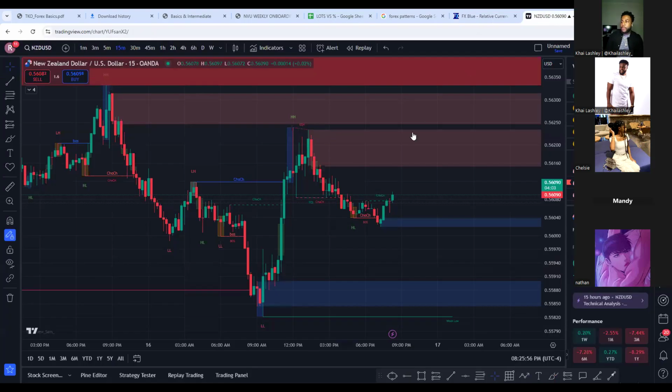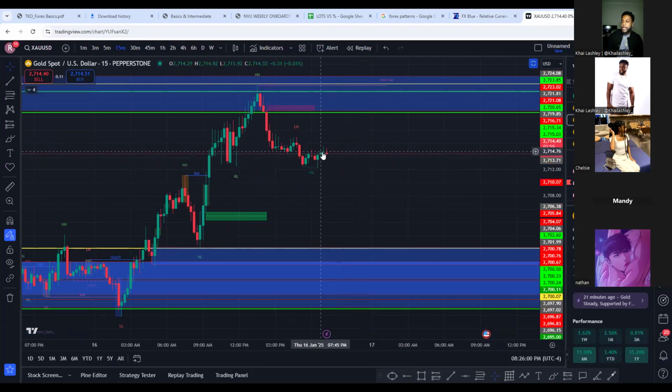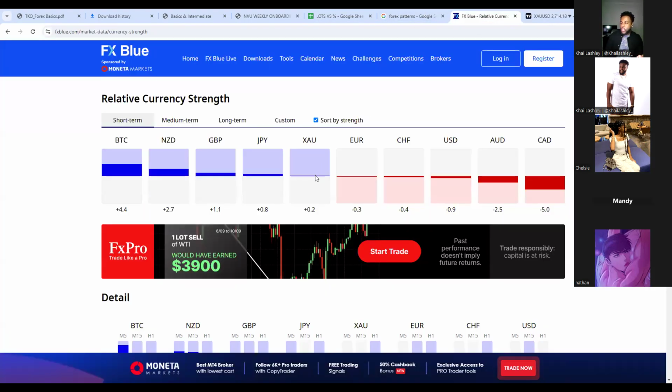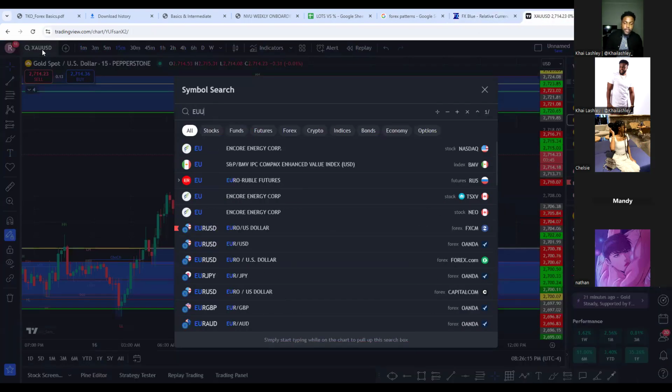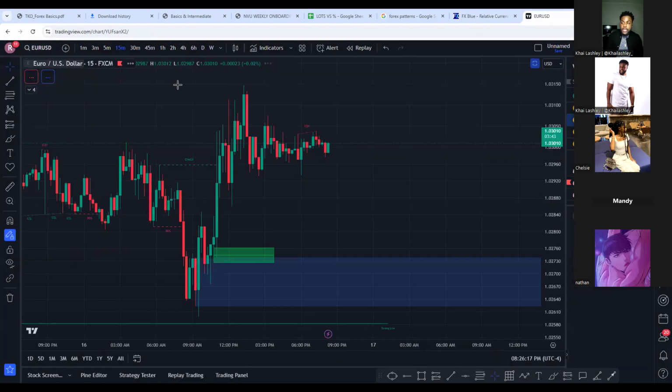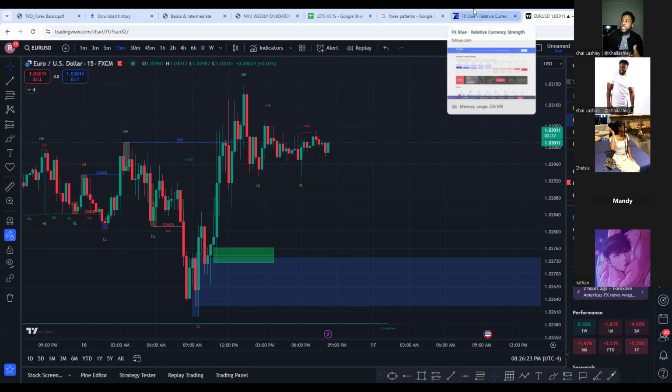Right now we should probably be getting some little pullback on gold, though not much, because you see there's not much strength or weakness going on with these two currencies. If you look at euro to the USD, we may be seeing consolidation, the market just going sideways. There's not a lot of movement. Those are the things you want to pay attention to.